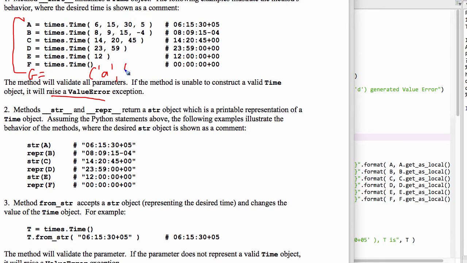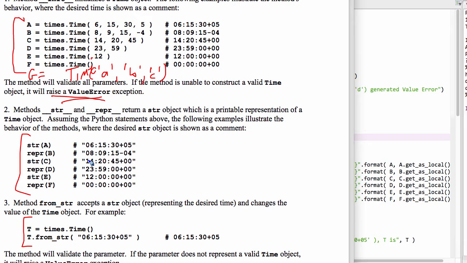Let's give it A, B, and C, or something like that, and just give it some bogus values and make sure we get a value error exception. And then we need this str and repr, so we'll print those out, and we'll go through and generate all of these.